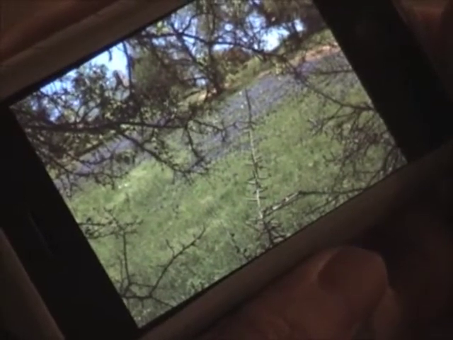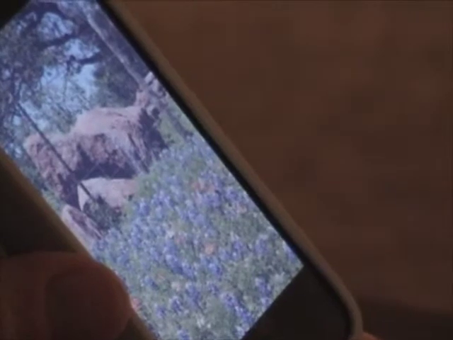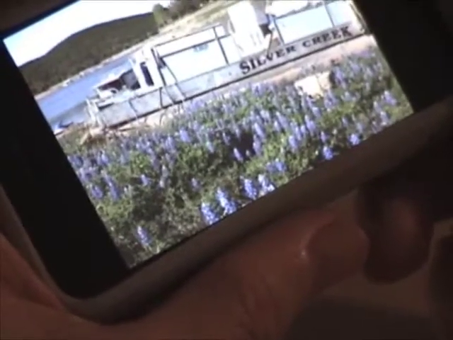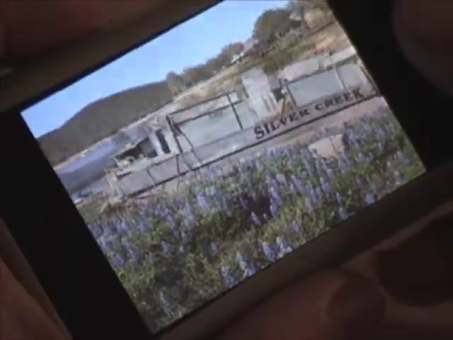And then if it's a landscape picture, you just rotate it and you see the picture in landscape mode. And it has a transition from one to the other. These are all Bluebonnets north of Austin, or west of Austin, I guess, back in the spring. All these recent YouTubes, and you just scroll through them.